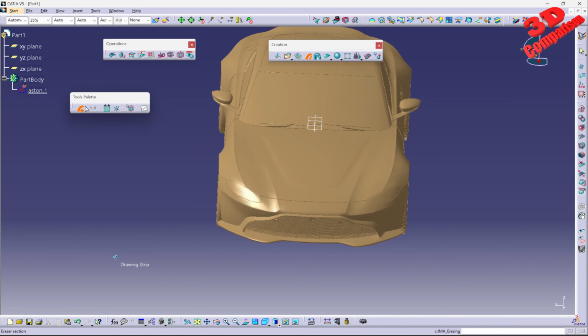We're going to see the tool palette will look like this. So we have over here add strip. Afterwards we're going to see the erase tool, and we can also use the constraint dimension and automatic sectioning. This mesh view will not actually be a mesh on and off view. It will actually be the bounding box and the control surfaces for that newly added surfaces. So the mesh, let's say the mesh is the car behind it, but within CATIA V5 Imagine & Shape they added the naming mesh for that bounding box.